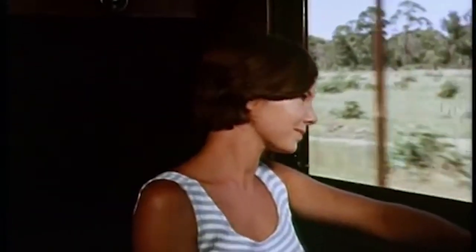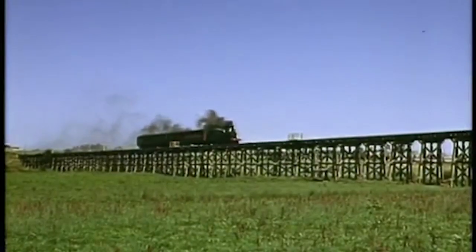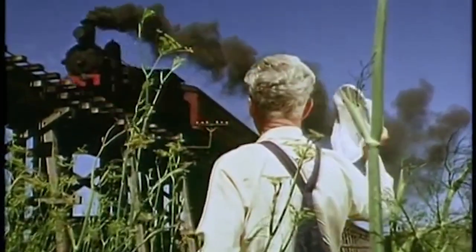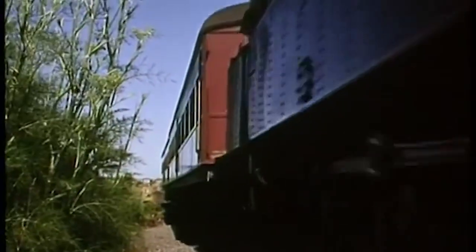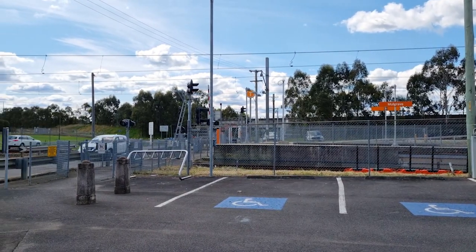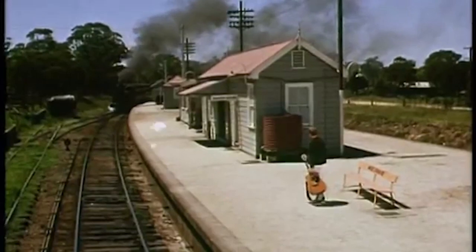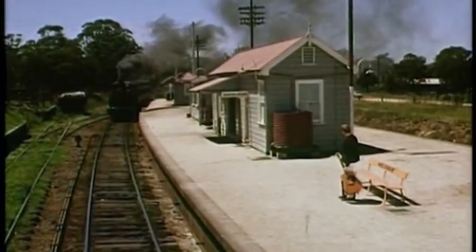This song really is quite a beautiful song, and honestly, I feel like it really suits Mulgrave Station very well. There's something so indescribable about stations like Mulgrave. They're so quiet, so serene, so picturesque. The surroundings are so undeveloped. Honestly, they haven't changed that much since this music video. It's honestly so paradoxical, because this station is in Sydney. It's officially in Sydney, and yet it's completely undeveloped land, and I just love how paradoxical that is. How you can have busy stations like Chatswood, like Epping, in the same city as such quiet stations like Mulgrave. Isn't that cool?